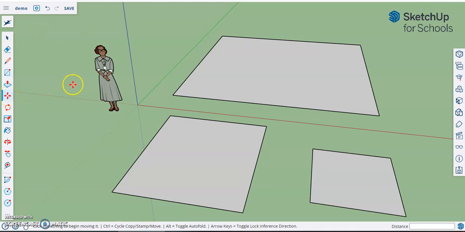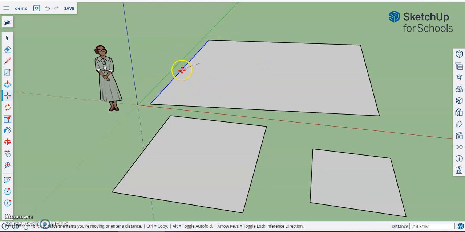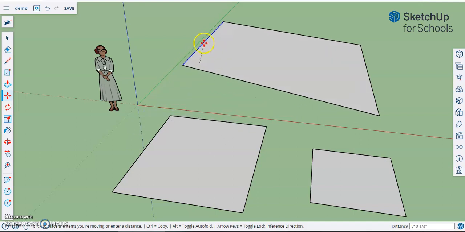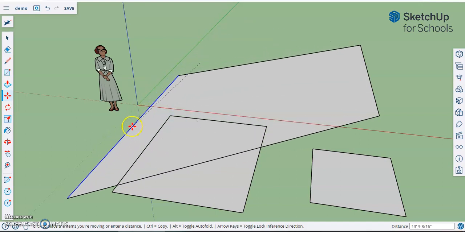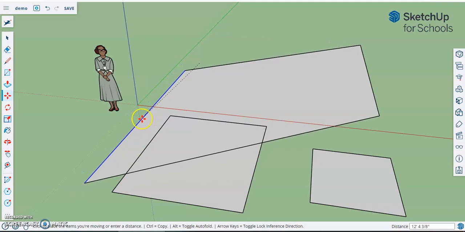I'm going to click that tool and then we're going to go to the edge that I want to move in or move out. So let's say it's this edge. When I hover over it, it will turn blue. I'm going to click and let go. And now as I move my mouse, you can see I can move this edge in and out as I want to. Be careful, as you see, I can also stretch it and move it in different directions to make kind of a weird looking polygon.